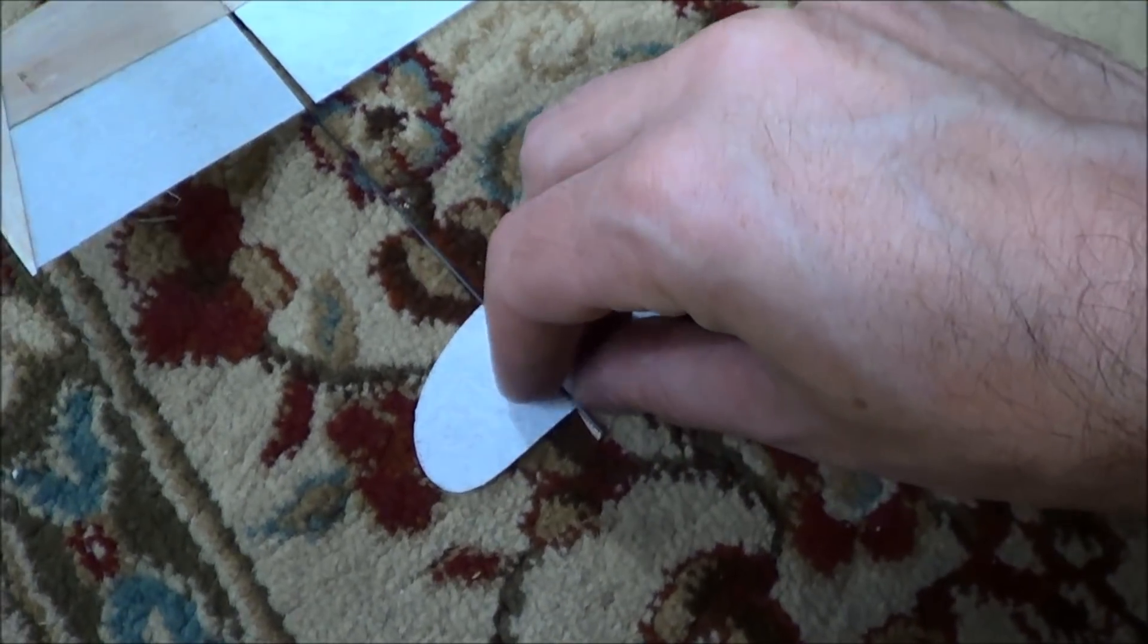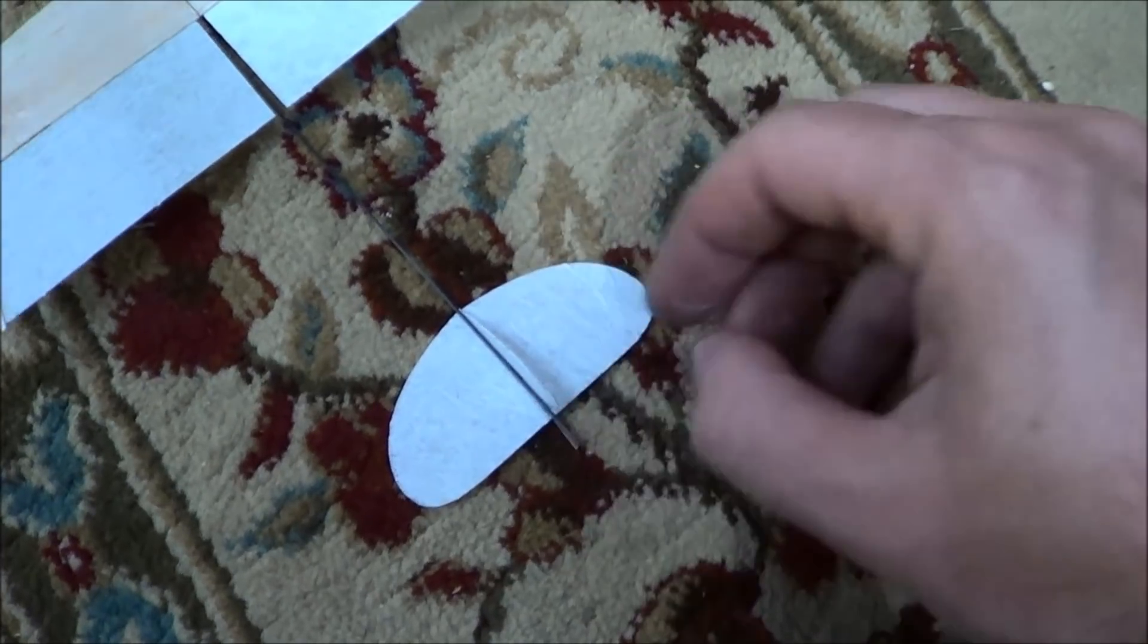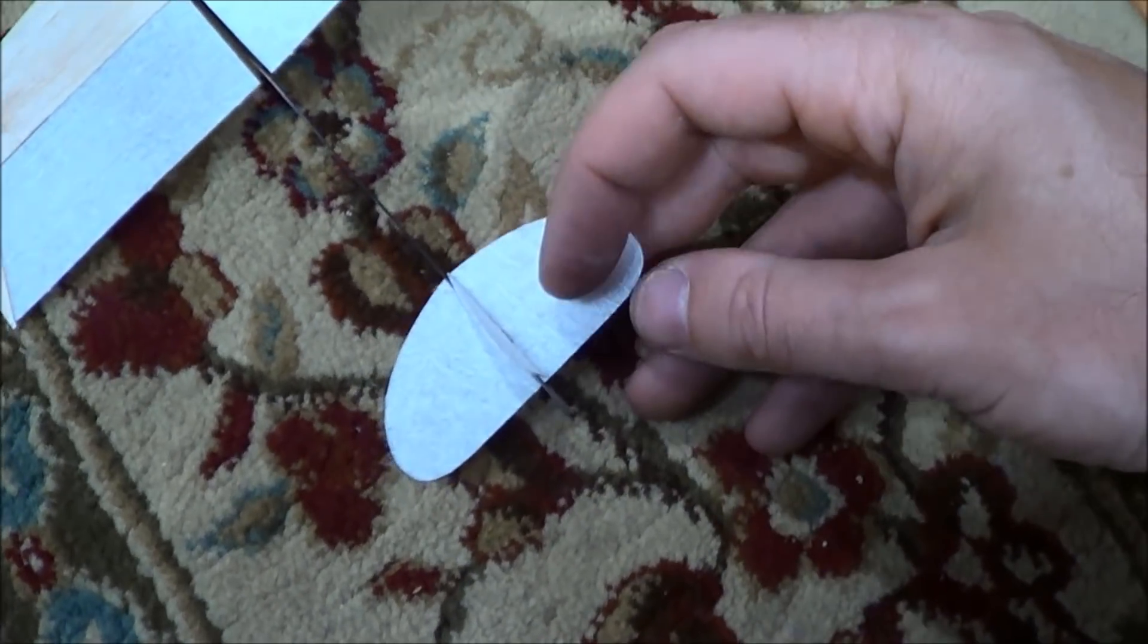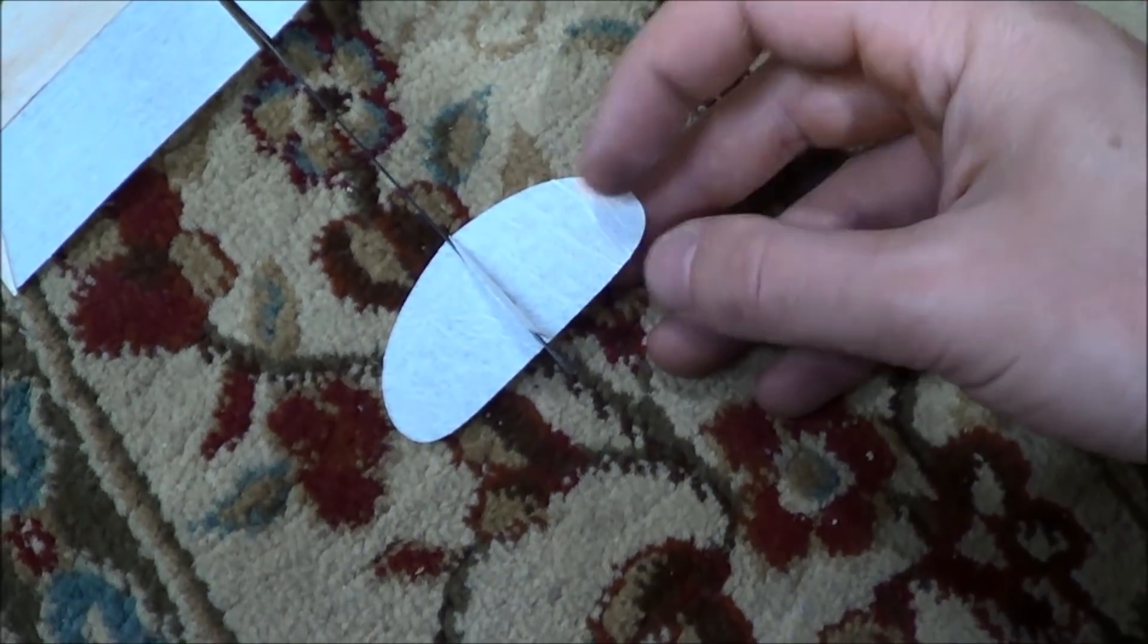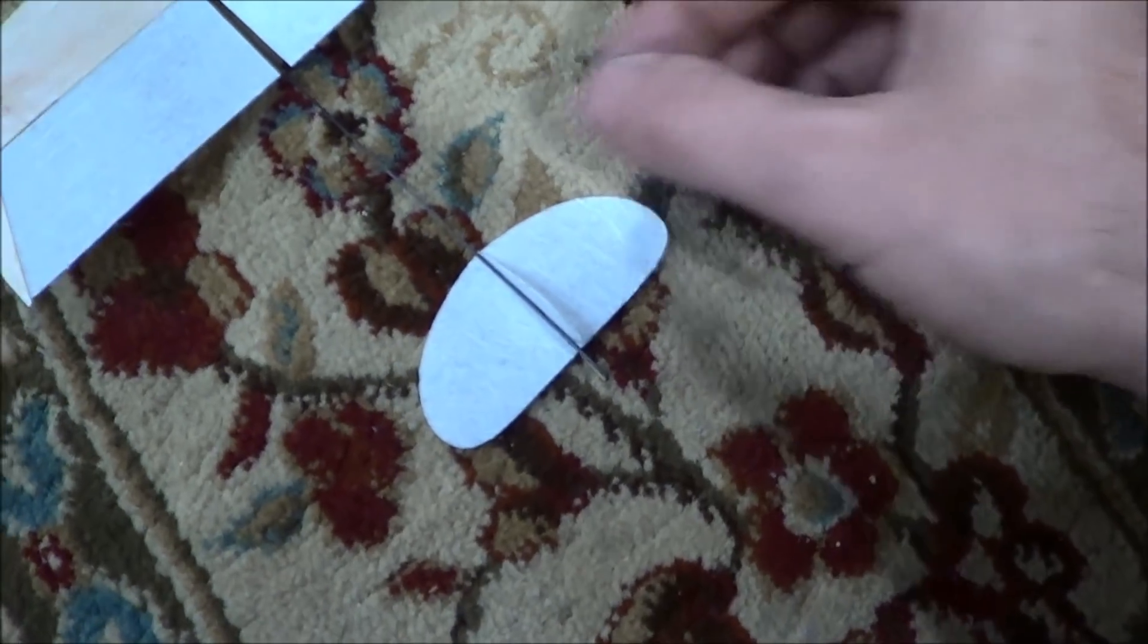One, we'll add some right rudder, like that, and then we're going to add a touch of up trim to the right side, which is not the side you should add it to, but I'm going to do it anyway.